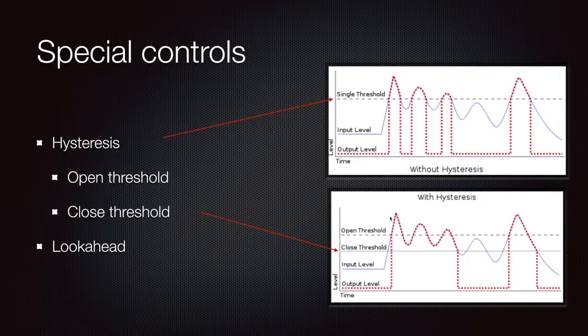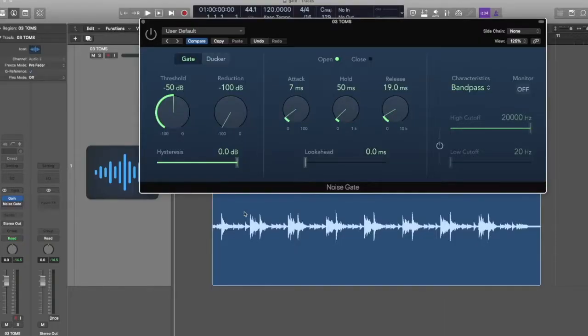So let's see the practical side of all this. I have this drum recording. It is the tom-tom. So we can hear that there's a snare drum in the background and other noises there. So I can use a gate to control that. So the first thing, I'm going to activate my gate here. And if I lower the threshold, I'm going to hear everything, because even the smallest signal will open my gate. Here we can see that it's open or closed.